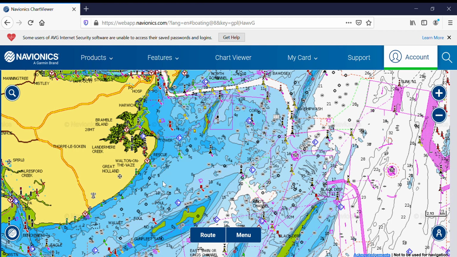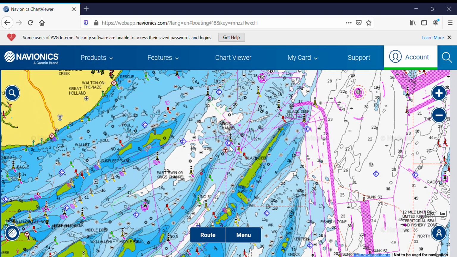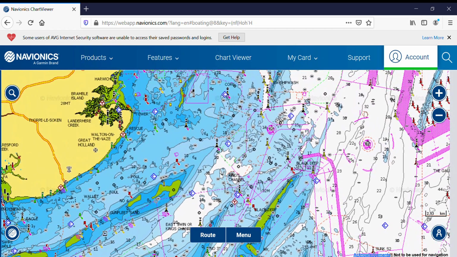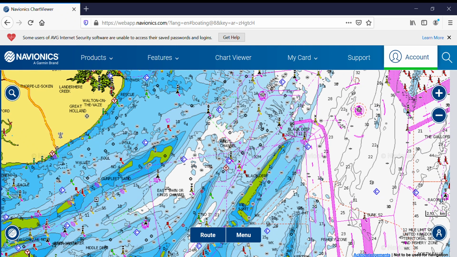Obviously lots of shallow areas around here, and tides. The strength of tides can get quite strong depending on if they are springs or neaps. So these are all things you need to be aware of, mainly so that you don't end up working against them.